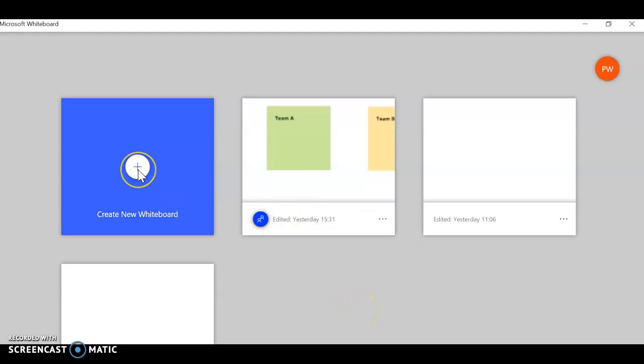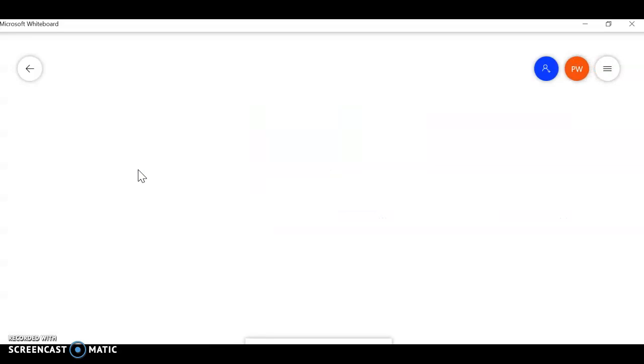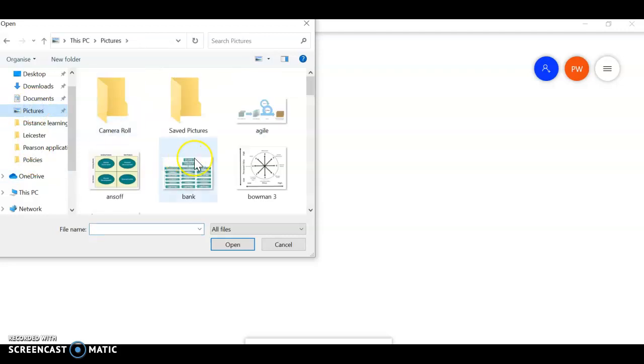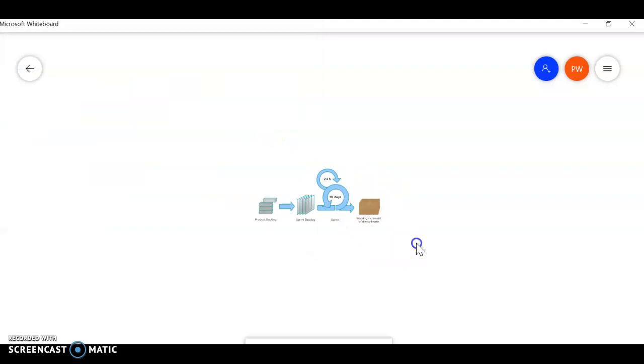All I need to do is click, so simple, create whiteboard. And I've now created a blank piece of paper. So it's got the usual functions of a whiteboard down here. We can add pictures. On the images, I can select the image that I want to work with. Let's just use this one. There you go. So you can add an image for students to actually work with, or you can type a question for students to work with.